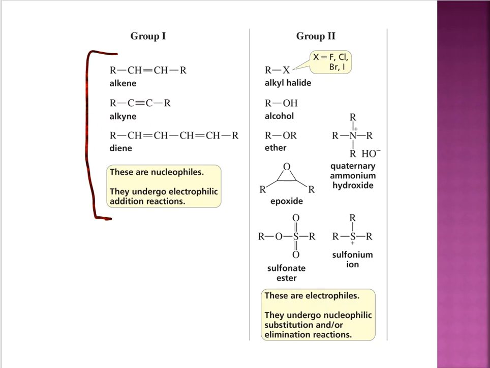So now we've talked about alcohols, we've talked about ethers, we've talked about epoxides, we've talked about sulfonate esters and sulfur-containing groups, and we've also talked about amines, and in this case, a quaternary ammonium hydroxide, or a quaternary ammonium period, the Hoffman reagent. So there's a lot that's going on here, and I feel that, I think that you feel that as well.